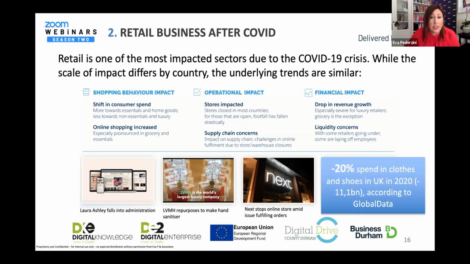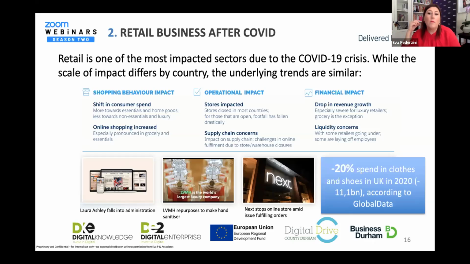There were also operational impacts, because not only has footfall fallen in the stores, but footfall has increased in some areas in a dramatic way, so much that some companies were unable to manage the impact on the supply chain and had to close some online stores, like, for example, Next. But I'm in the UK, thinking about the dramatic difficulties of supplying people with groceries online. I'm thinking about Ocado, but I may mention all the others in the exact same way.